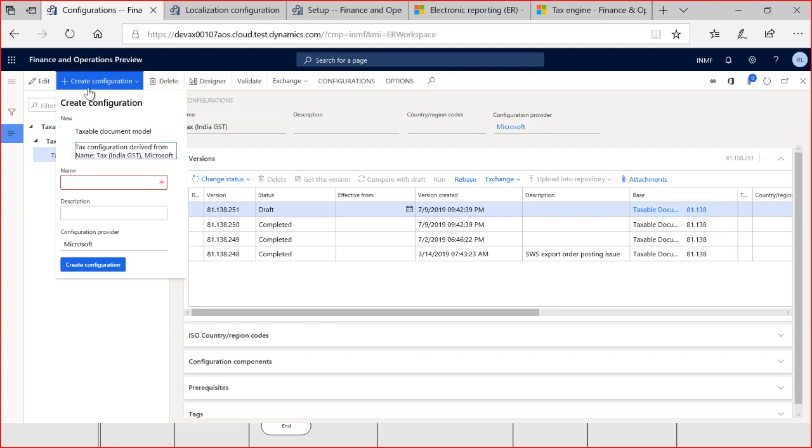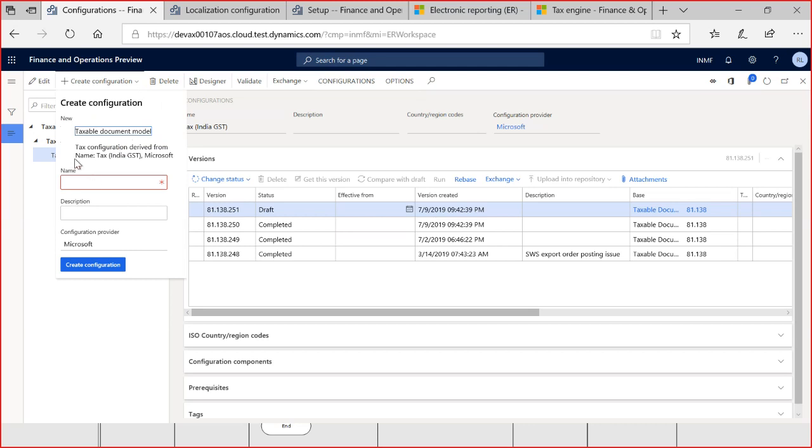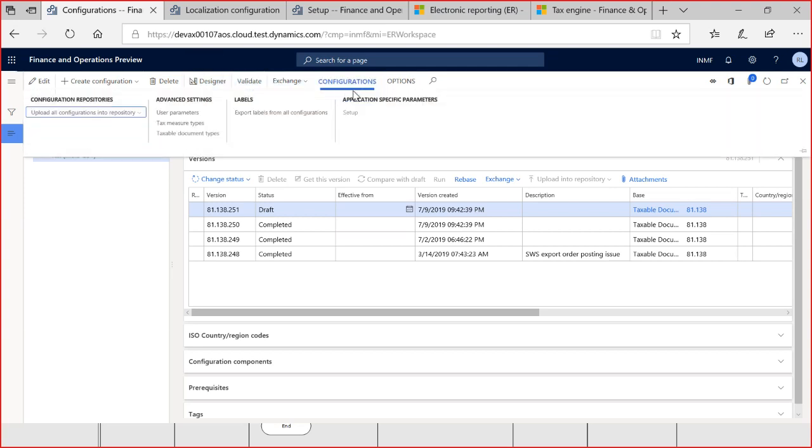Okay, so I think maybe there's some issue here, but it's not an issue. I will show you in the standard: to change the configuration, you have to create it like this, Control and choose this option. So you should derive the test configuration by using this option. After you create a configuration, you just open the designer to make the change. Before I open the designer, I want to show you something.